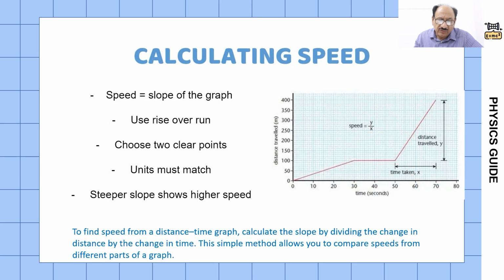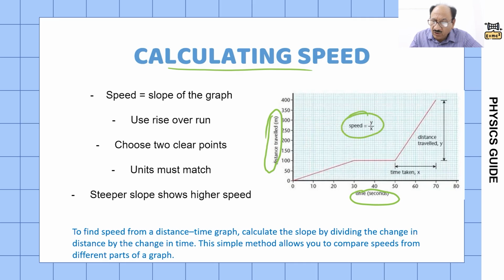So next graph, this one is how we are dealing with the problems. There are a lot of word problems. They are giving situations which we need to analyze, and we need to calculate the speed also. So if a distance time graph is given, which is the case here, with time in seconds and distance in meters, we will take speed equal to y over x, so distance over time.